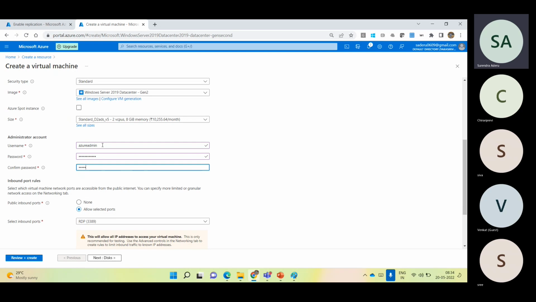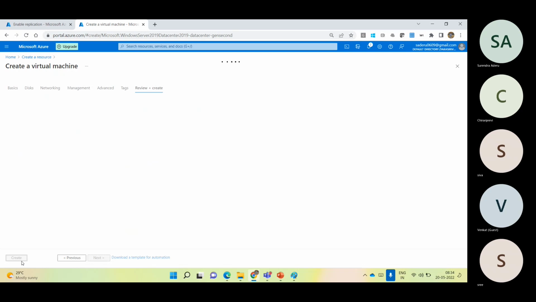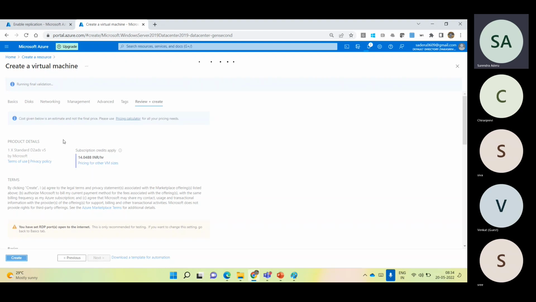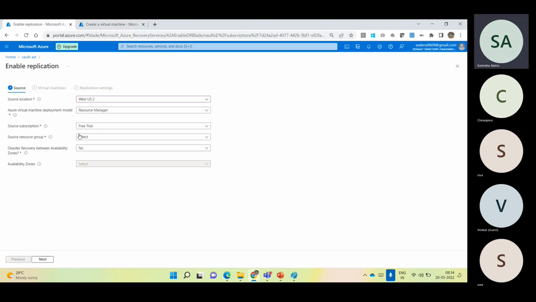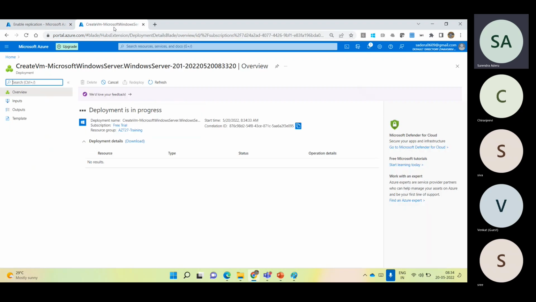Are you able to understand why I'm creating the virtual machine and a resource group once again, guys? When I'm enabling the replication, I need to select the source region as well as the resource group. Unfortunately, I have a resource group AZT27-RG in East US, and my VM is in West US, so it is not recognizing it. That's why in West US2 itself, I'm creating one virtual machine with the resource group AZT27 training.